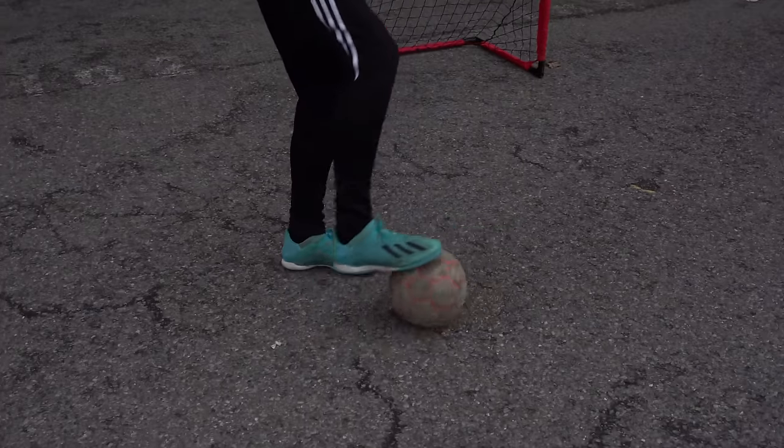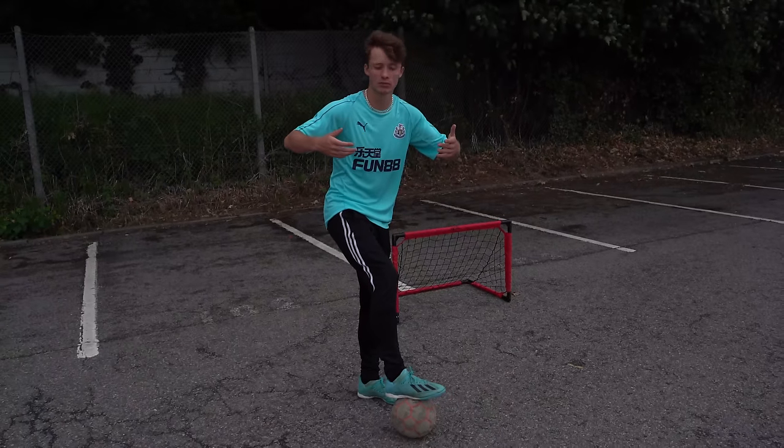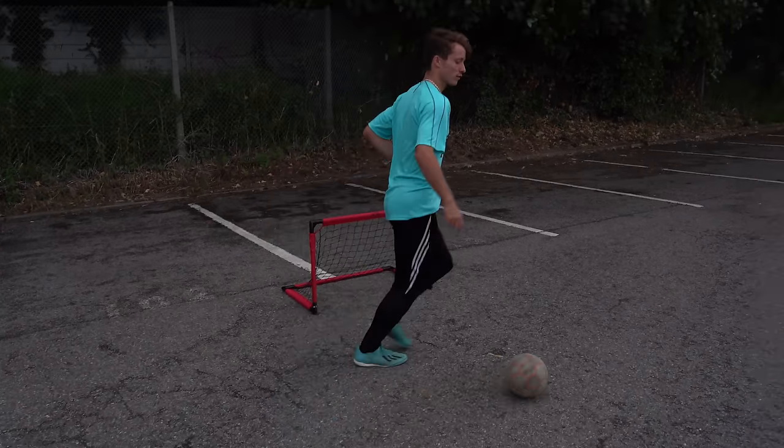So we're going to go one, scoop, scoop, okay? So we're here, we do the move, but we stop it just in case the opponent didn't open their legs. And then we're gonna be ready to force it through. A good way to practice this is to just do it, boom, put it through, go collect it.